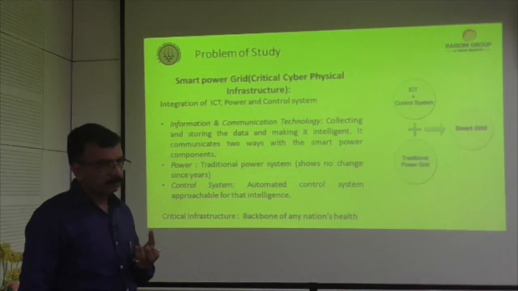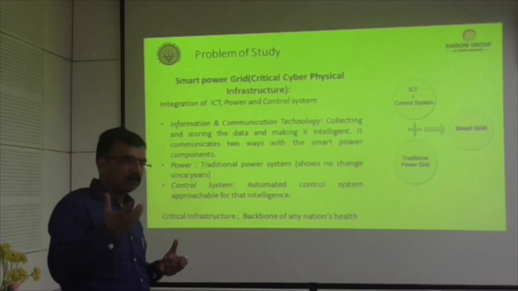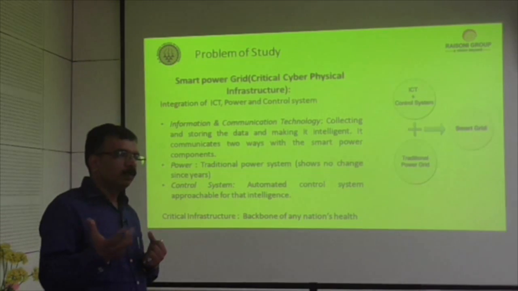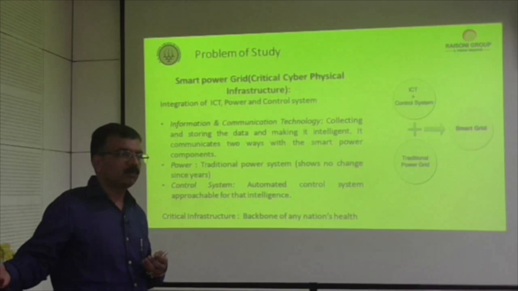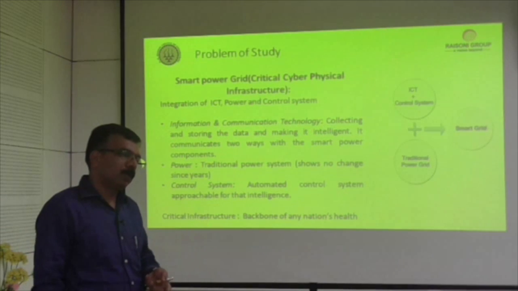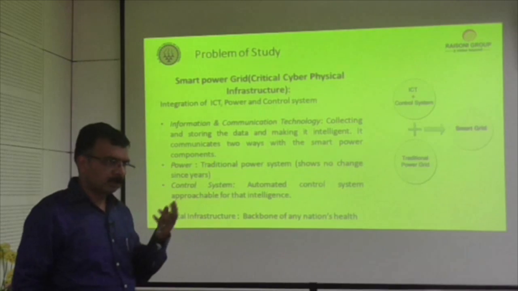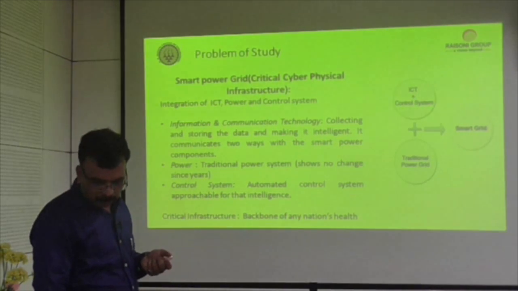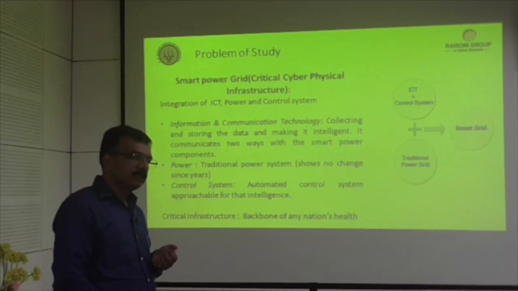And power generation and transmission, because now time has changed. Suppose many microgrids are there, you can integrate them. Suppose I have a house and I have a generation of 2 megawatt, and I am using 1 megawatt, when can I sell that power? So a lot of concern on that basis is evolving. So a lot of challenges are there. Cyber critical infrastructure is the backbone of any nation's health.